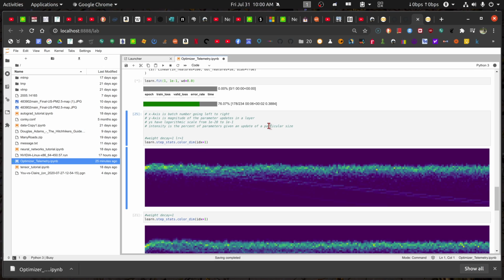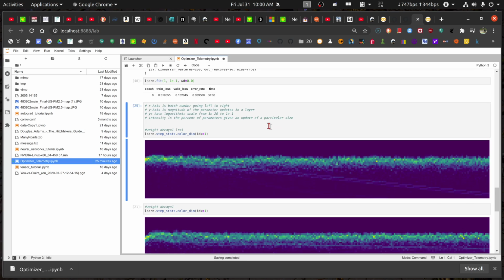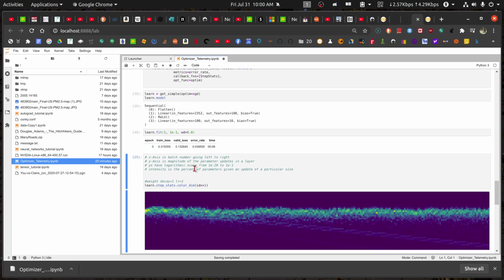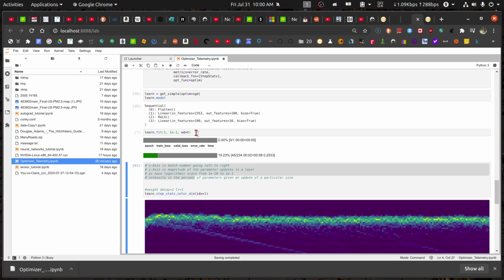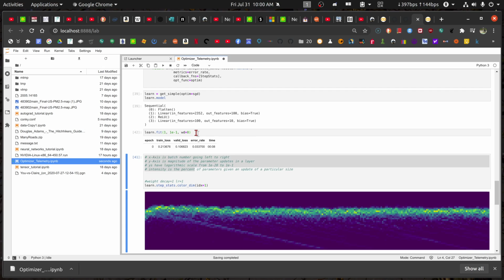And the loss here should be about, what is it, 0.1? I thought that maybe this should be set like this. Yeah, there we go, 0.03. So that's funny.